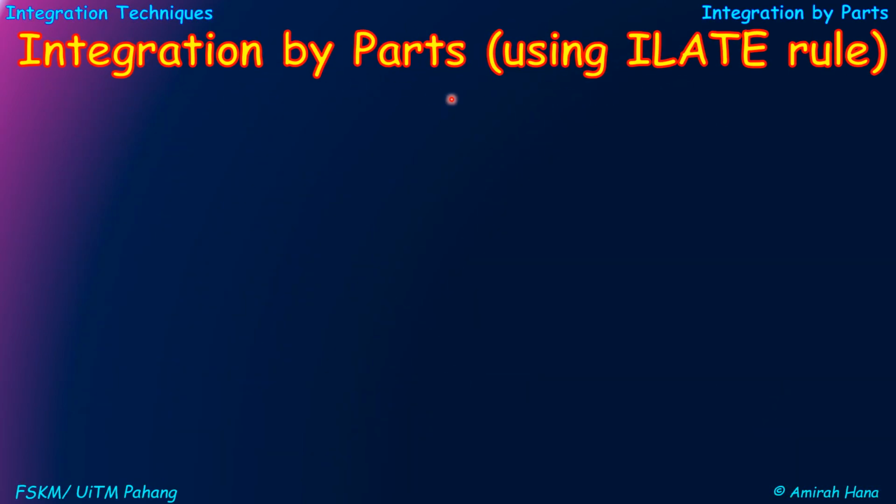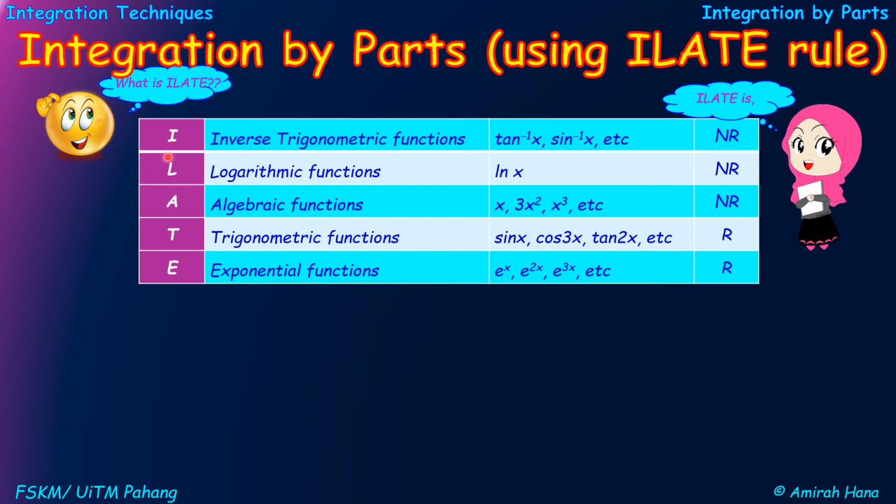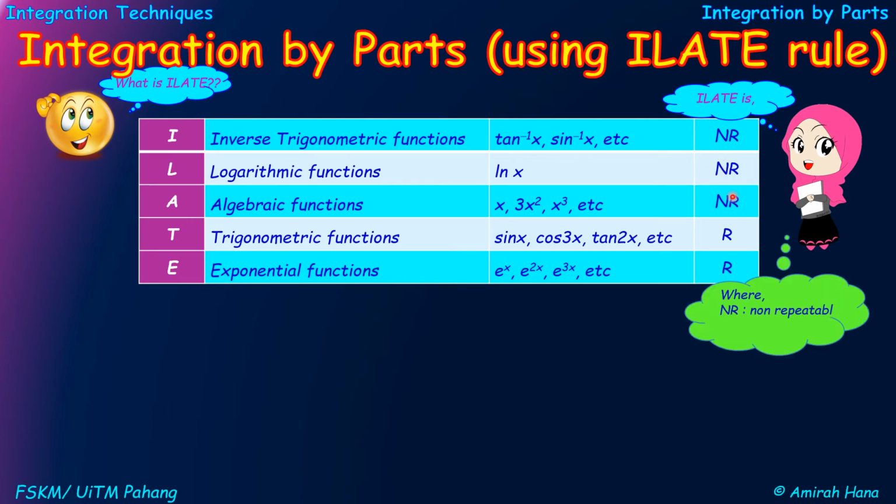Now we look at integration by parts using the ILATE rule. What is ILATE? From this table, I stands for inverse trigonometric function, L stands for logarithmic function, A stands for algebraic function, T stands for trigonometric function, and E stands for exponential function. These are some examples for each function, right? And there is non-repeatable and repeatable.